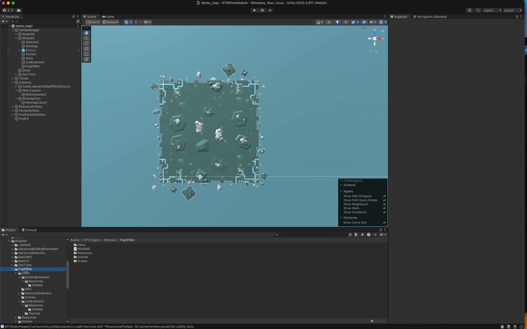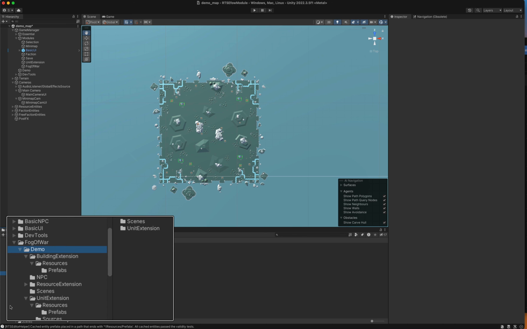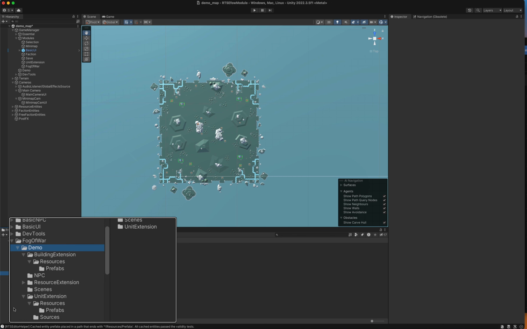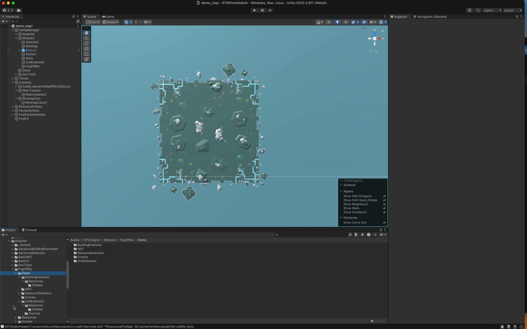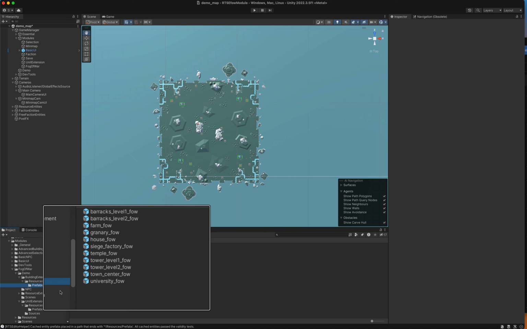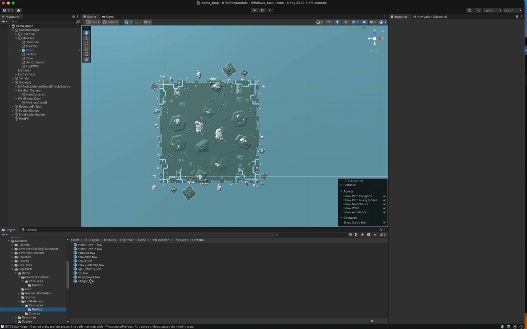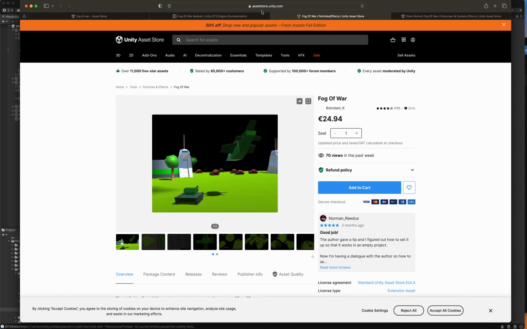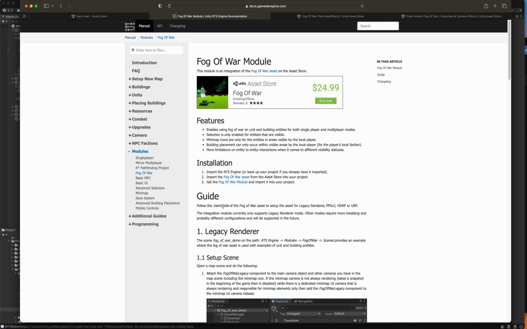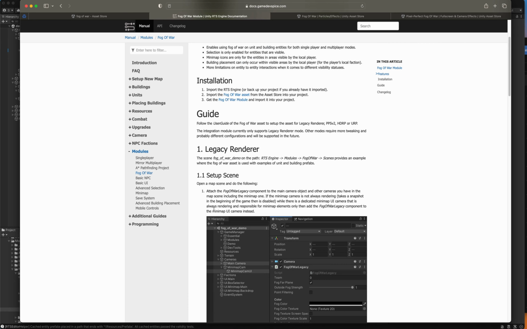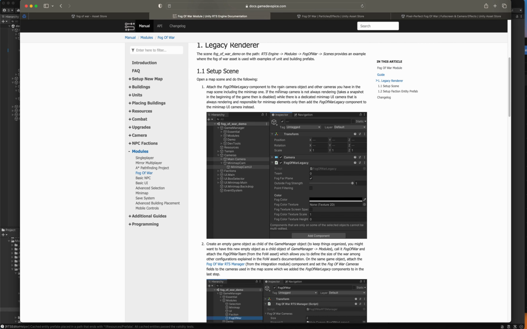Now, the developer has actually done a stellar job with this update. It sounds really silly, but he has done a lot. He's basically done a demo of it, which is the same demo as the main demo. So he's actually updated all the prefabs and all the units to use Fog of War. So you don't have to follow the manual through to do the install. Obviously, with your own project for legacy rendering, follow the steps in here. I'm not going through a lot of this. I am going to quickly talk about a couple of things.